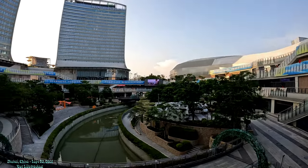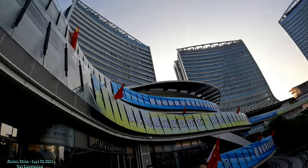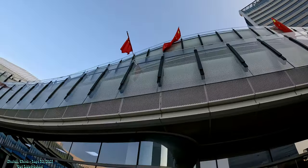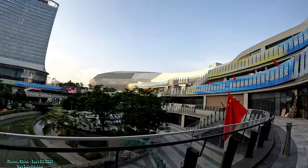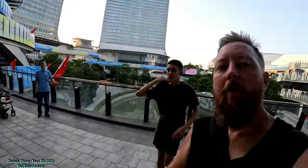So yeah, basically this is one giant, there's a Hyatt Regency right there. So I guess we got some hotels in this area. Looks like there's another two levels as well that you can walk around on. Okay, so all we can really do today is just get a taste for it. And we're gonna come back in.